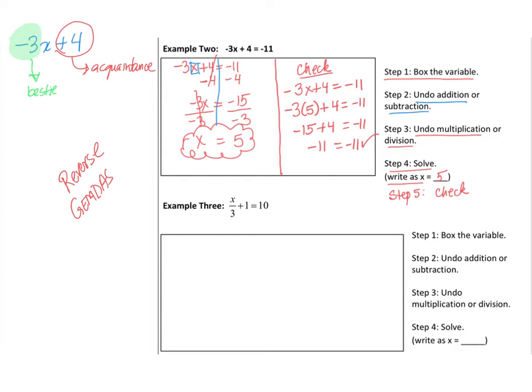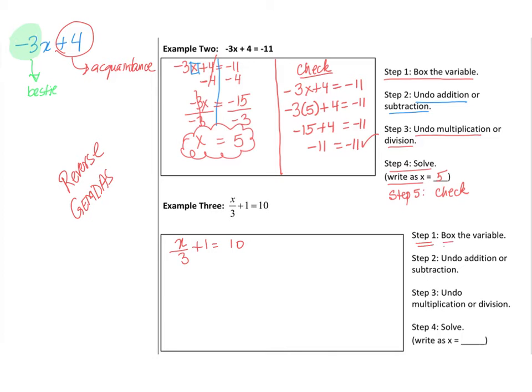I'm going to go into a different type of problem now. Here's another example, where we have some division going on at this point. So slightly different format. I'm trying to use all different types of examples so that when you work independently, you have an example that you can refer to. So here is now example 3, and this time I have x over 3, which means x divided by 3, plus 1 equals 10.